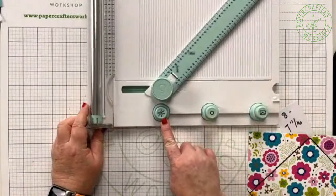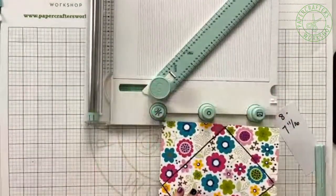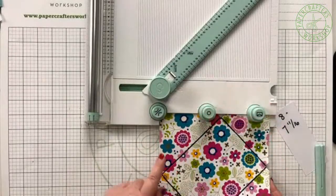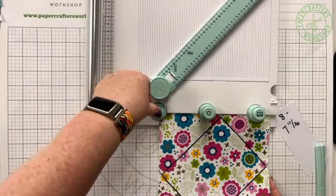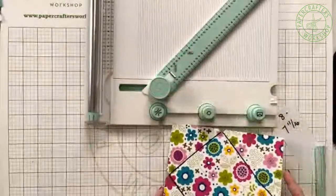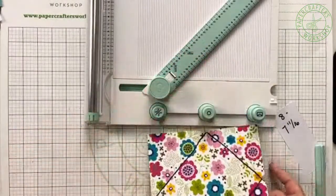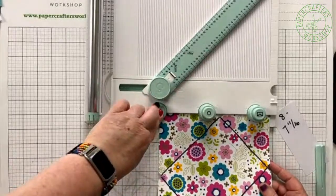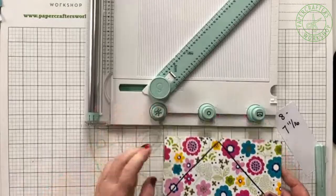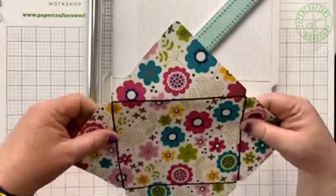One more step, we're going to come back over here to the corner rounder, and we're going to round all these four corners. So again, yes, I'm tucking them under here, but I'm not pushing, so I don't have to worry about it. Give it a snug, give it a push, and now you have a rounded corner on your corner. There we go. Everything all in one. Okay, so now I can just fold along these lines.